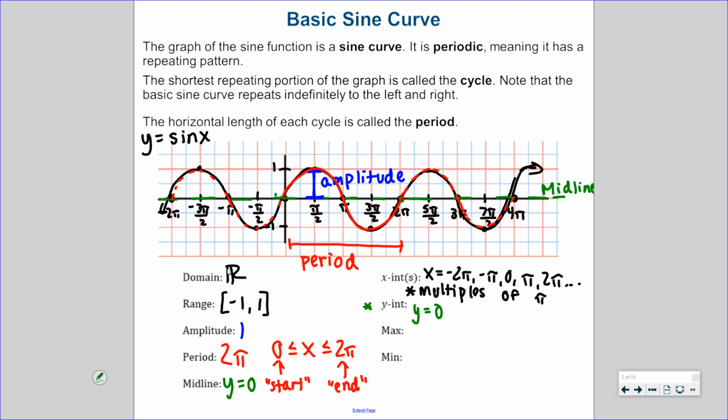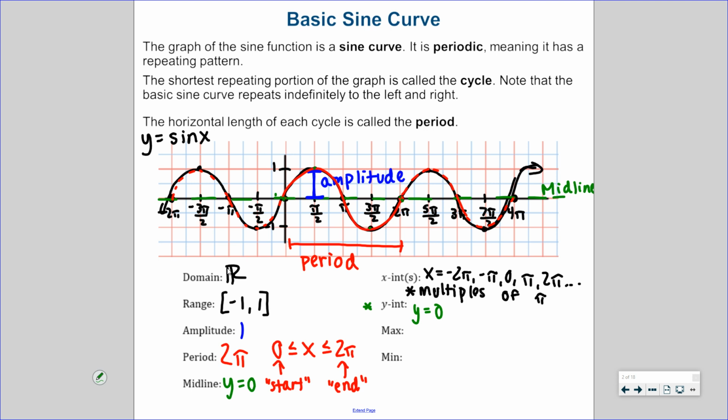So like for the sine curve, this will always hold true, even if I stretch or shrink this or shift it around. It'll always have this midline. It'll always start at an intercept, end at an intercept. Halfway, it'll have another intercept. And then halfway between the intercepts, you always have these mins and maxes. No matter what the curve is, those characteristics will still hold true because it's just like this repeating cycle.